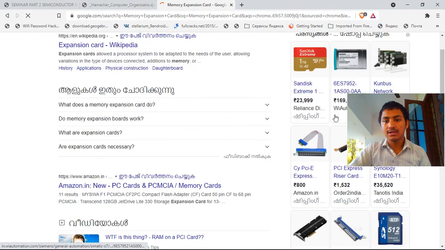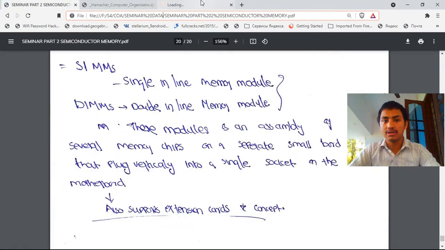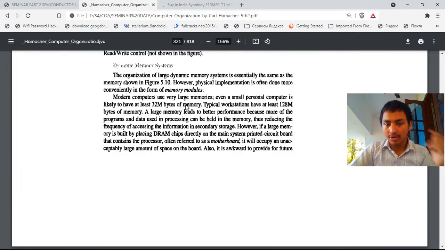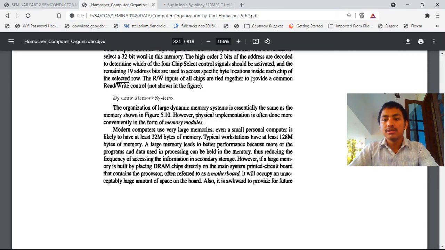So this is dynamic memory allocation. I will explain the dynamic memory allocation region in more detail in the Google Meet. I think it will be better. I think I left some places untouched. So this is the single and double in-line modules we are talking about. So nothing much.